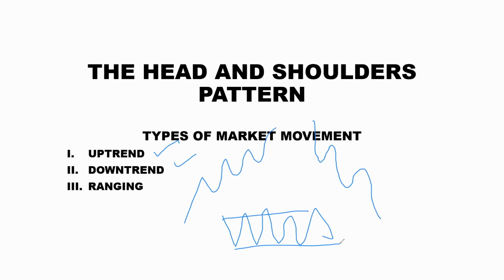If in an uptrend, a shape will be created at the end. Or if in a downtrend, a shape can be created at the start of a move. Are we together? So either the beginning or end of a move. It can be an uptrend or a downtrend, right? Even in a ranging market. Now, in a ranging market, it can be created when there's a breakout going to happen. So you need to understand these types of markets or market movement, sorry.